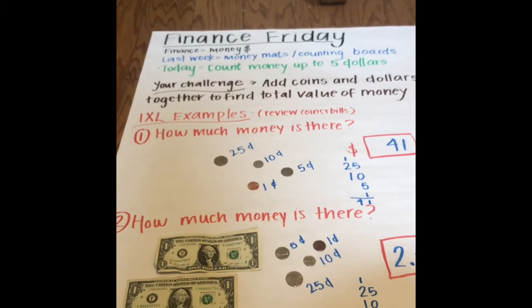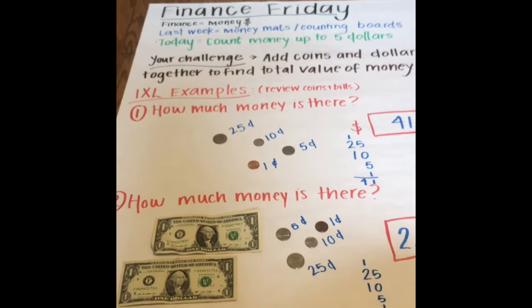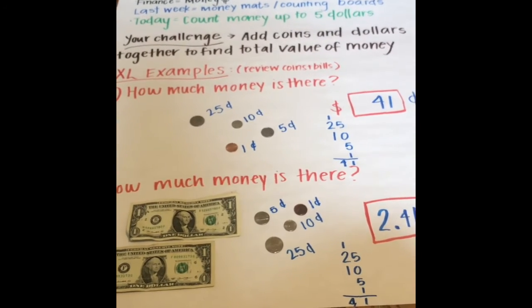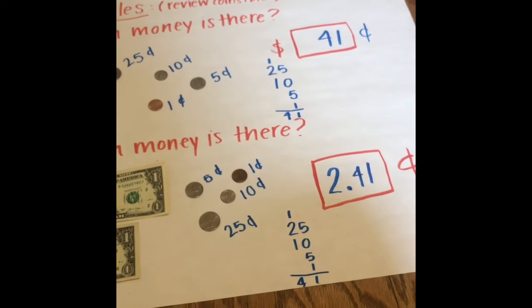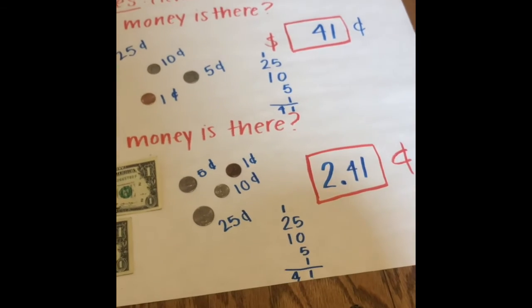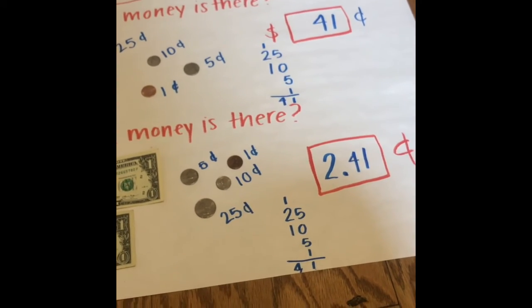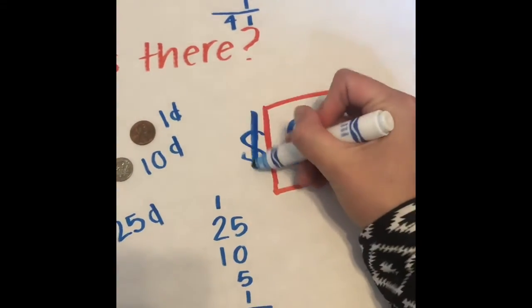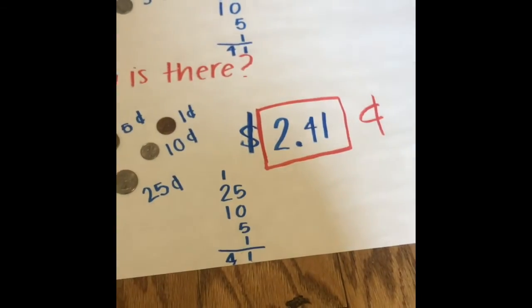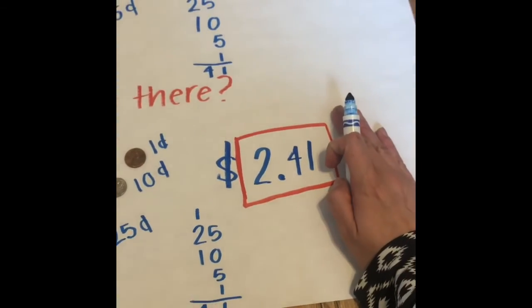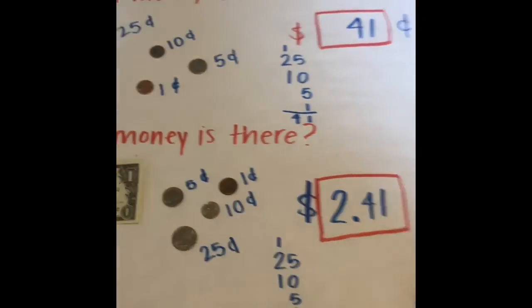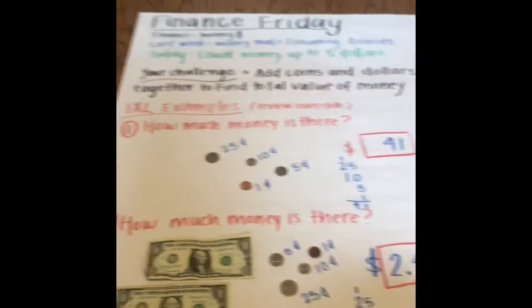You are just adding the coins and the bills together. If you have a dollar and cents amount, make sure you put the dollar amount first, followed by a period or decimal, and then your cents amount. For example, $2, there would be a dollar sign out here, and 41 cents. And there actually wouldn't be that sign there. Sorry, I messed up a little, guys, today, but I'm not going to redo it.